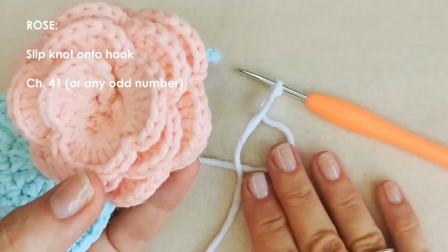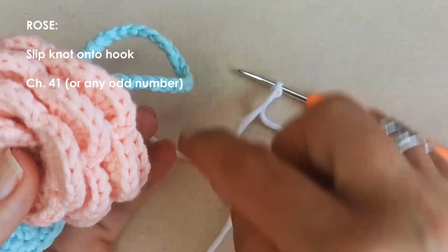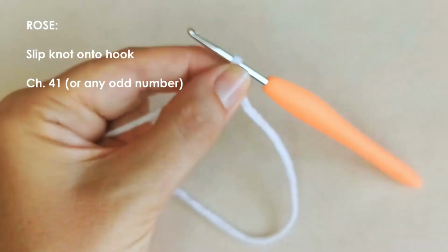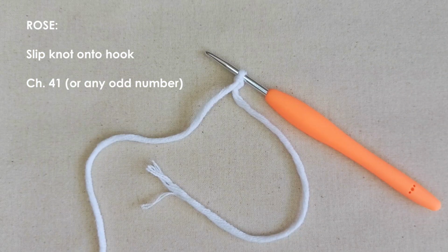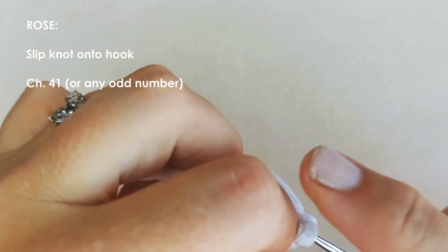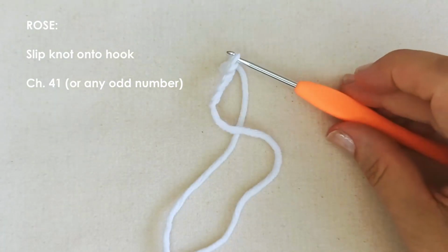Now for my variations, so my hook size, my yarn size, etc., I'm going to chain 41. You can chain any odd number that you like. So I'm going to go ahead and chain 41. 2 and 3 and 4. So I'm going to finish that off camera.